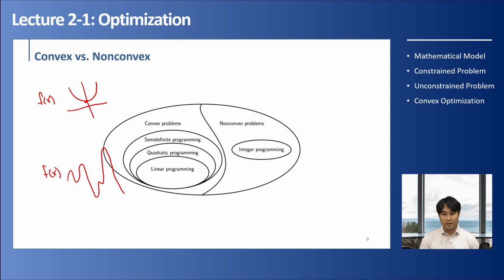Now again, this is not the official way to determine whether an optimization problem is convex or not, but I've shown you this concept just to give you an idea of what convex or non-convex problems look like. Now the key takeaway here is that convex properties make it so much easier for us to solve optimization problems. Therefore, in this lecture, we'll be mostly reviewing topics in convex optimization problems.